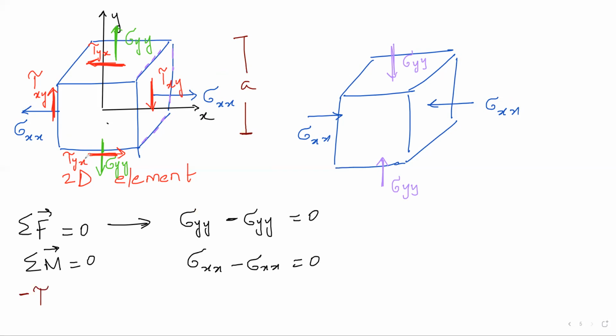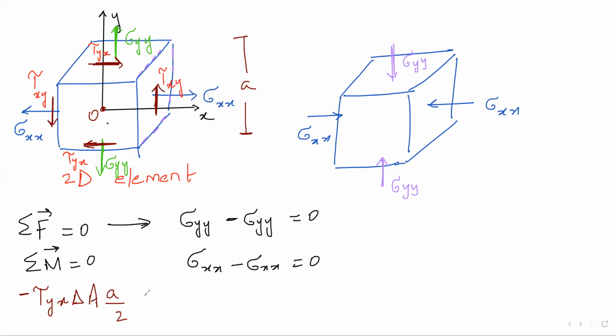So minus tau yx. I'm doing the summation of moments about this point, okay? So minus tau yx multiplied by the area. Thank you. So I multiplied this with the area. Then I have to multiply with the moment arm, which is A by 2. For my own convenience, let me just change it. Although it wouldn't have made a difference, I am running out of time. So this is towards left, this is towards right, and this is downwards. You can do it the other way as well. So this is clockwise moment.